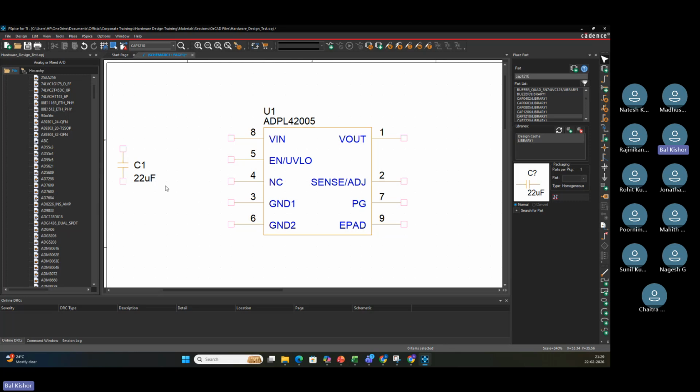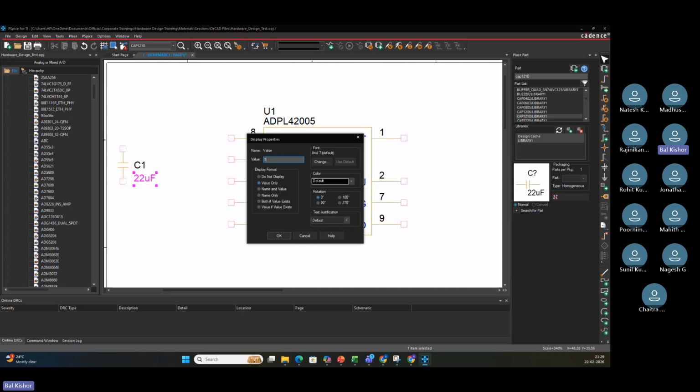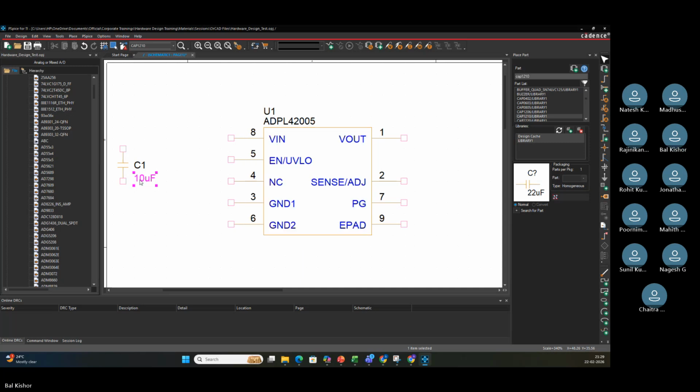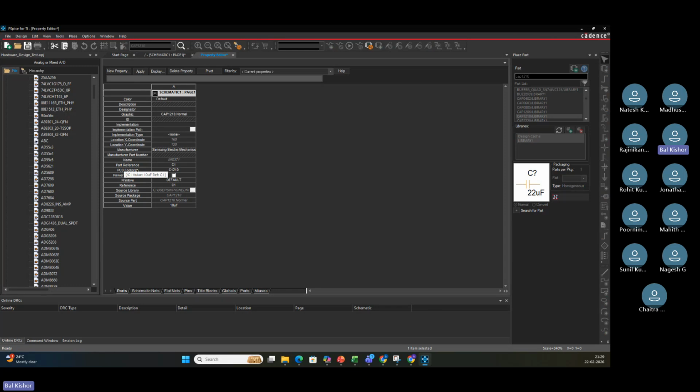Since these parts, capacitor, inductor, resistors, are not specific parts, you can change the values based on your requirement. But in companies, you will see all these symbols are created based on the manufacturer part number, so those are very specific symbols. But what I have created, if you double click it, you will see all the properties.